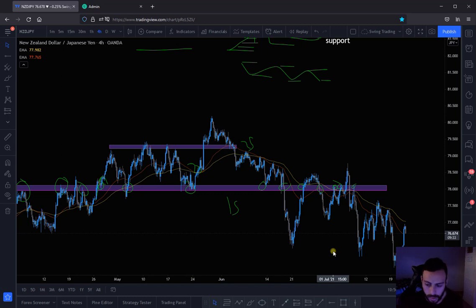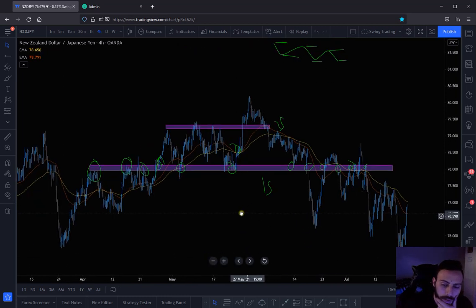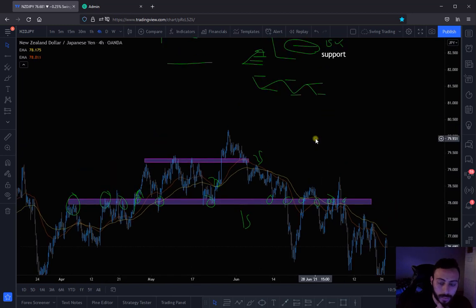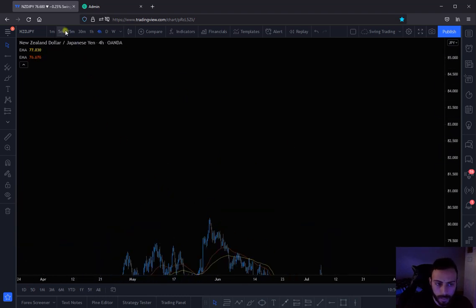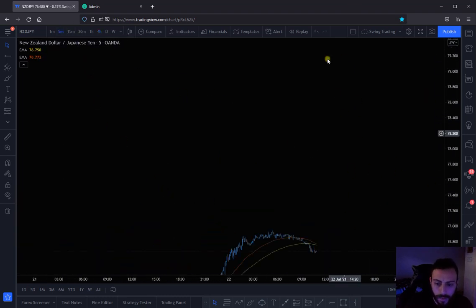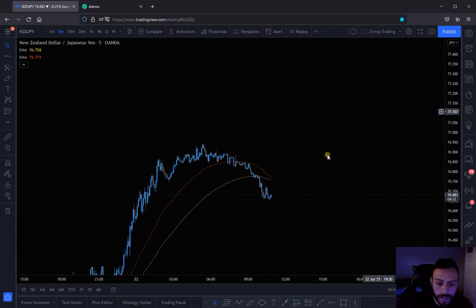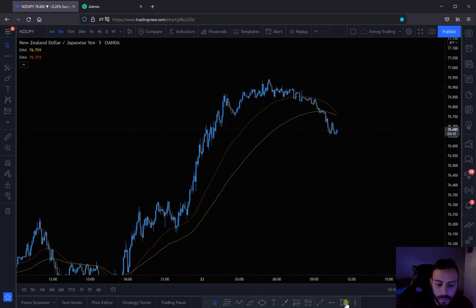Okay. The price does change and the value of the car does change. It does get to cheaper levels. It does get to more expensive levels. You learn how to identify it. So the simplest way to draw support and resistance is to find important key levels. If you zoom down to a lower time frame, say the 5-minute time frame, you're going to find all these different levels, and yes, they could be important, but they're not strong levels.